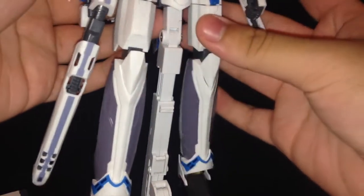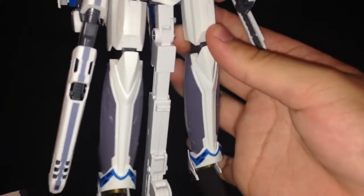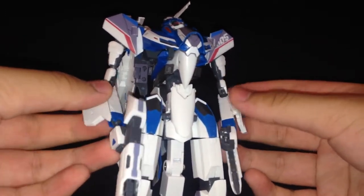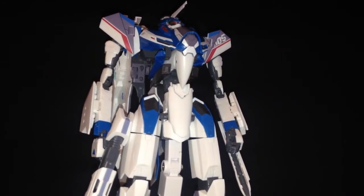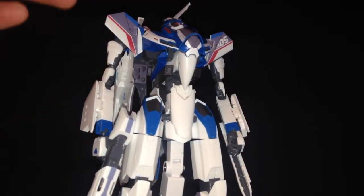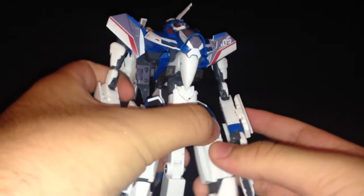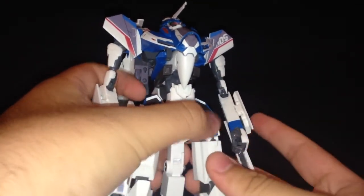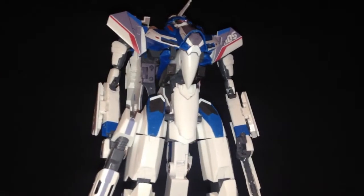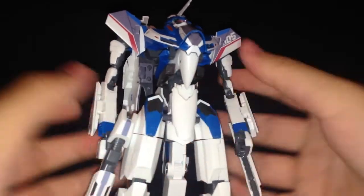There is a lot of decal work, and I think this might have the most decals of all the Macross model kits. This is more durable and more fun, and it actually has the A-stance joint — which I love. That's my main gripe with the other two: when you get them in Gerwalk mode, their legs are just straight lines and it doesn't look as awesome as it should. But this one — I like the fact that it actually does that.